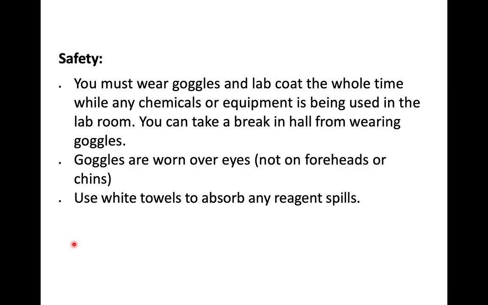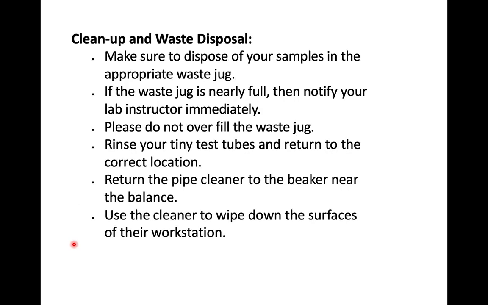As far as safety, you must wear goggles and lab coat the whole time while any chemicals or equipment is being used in the lab room. You can take a break in the hallway from wearing goggles if you need to. Goggles are worn over the eyes, not on foreheads or chins, and use paper towels to absorb any reagents that are spilled on the tabletop.